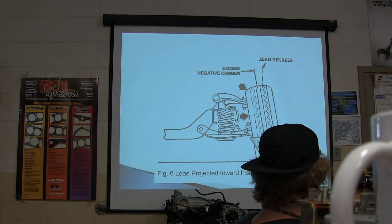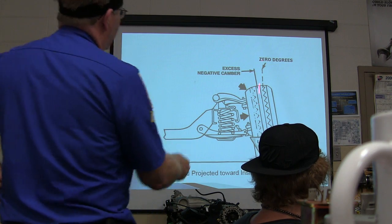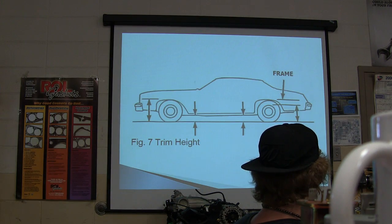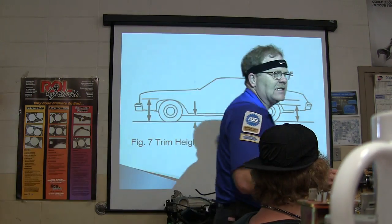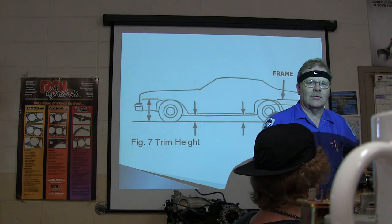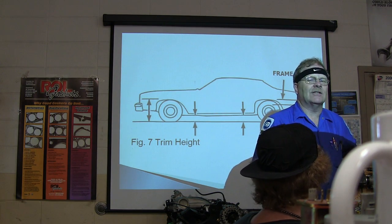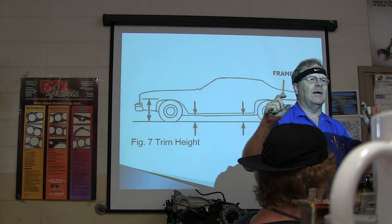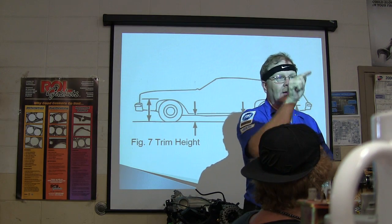All right, here we go. You've got the load projected toward the inside of the tire. There's your 0 degree angle right there. All right, your trim height. Some of you guys have already done an alignment on our machine back here. What's one of the first things you see? It gives you the specs for that vehicle of what the trim height is supposed to be at every point, and it tells you where to measure it.